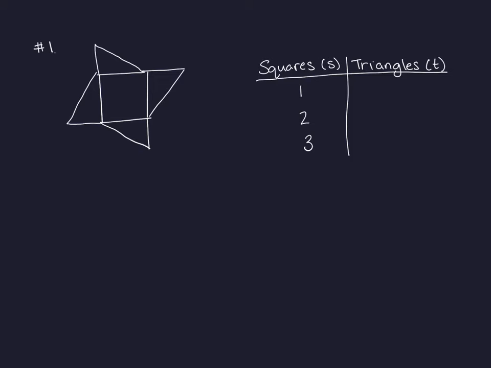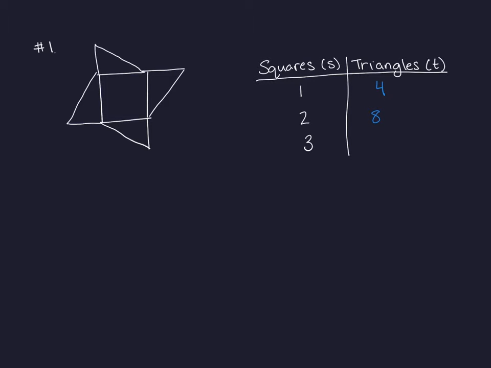For the first question, Larissa is making copies of different designs. So I have just made a separate design that's made up of squares and triangles, just like yours is, and they're asking you to start by completing the chart and then writing a formula. So for the chart, when you have one square, you have 1, 2, 3, 4 triangles. So I'm going to write a 4 under the first set of triangles. Then, if I had 2 squares, so I would double the number of designs, then I would have another group of 4. So I would have 8 triangles.